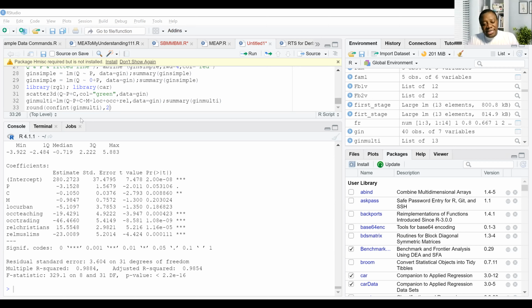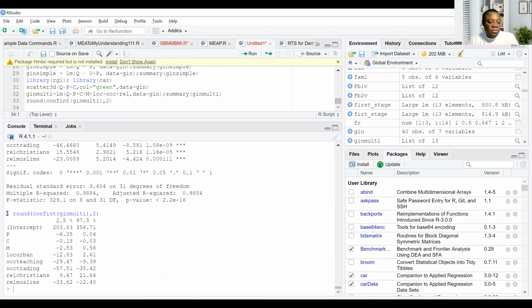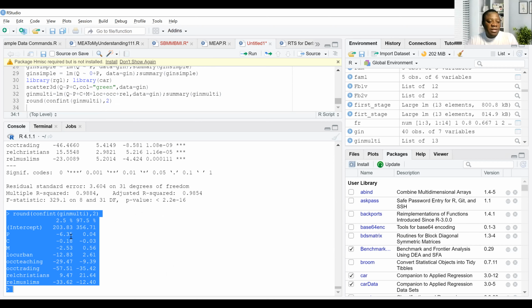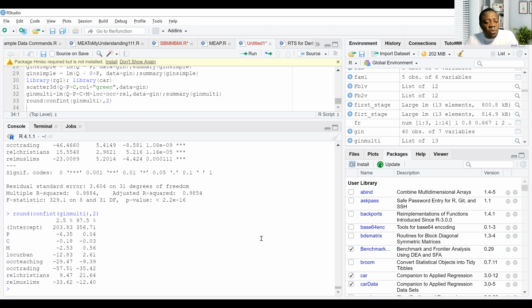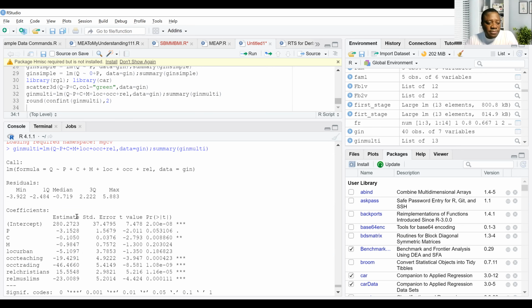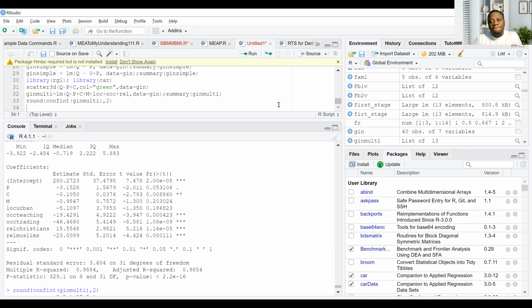Once you run this, which I'm going to do, the results will show down there in the console. You can see that it gives you the upper bound of the confidence interval and then the lower bound of the confidence interval. Now, what is the essence of confidence interval here? Well, the essence is that if you check the coefficient, the estimate, which is in the column here, I just want to show you something.